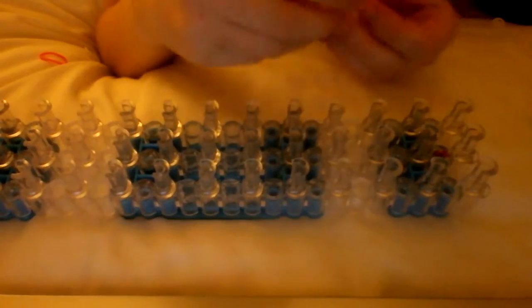This is how you do it. You need to put it in this configuration where they're all aligned, like this. And without further ado, let's begin.